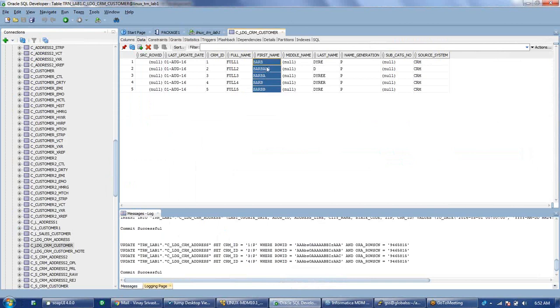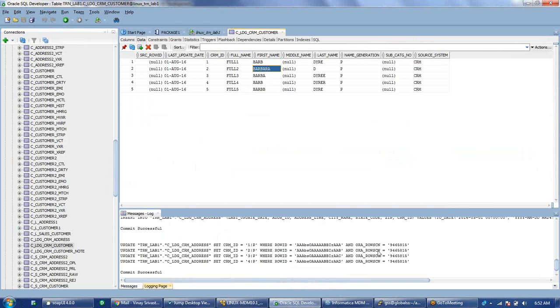Only two of them are exactly the same, BARB and BARB. Other than that, there are some differences in the second, third and fourth one. They are not exactly matching here. I've just added an A at the end, and here I've added B, and this is Barbara. So three values are different, two are exactly the same.